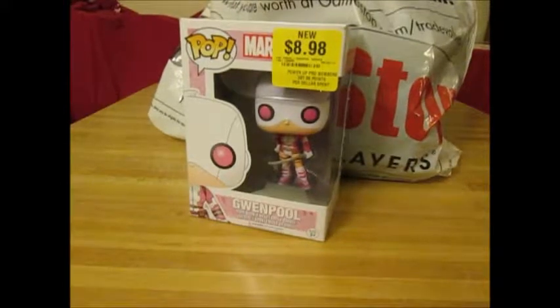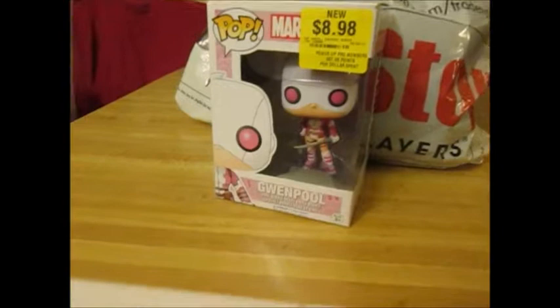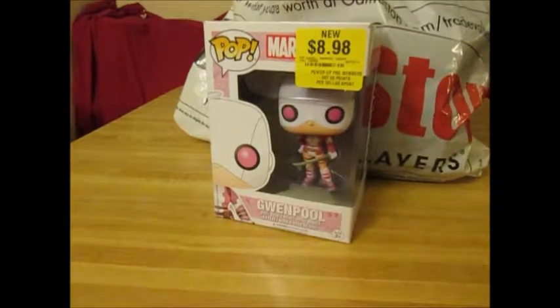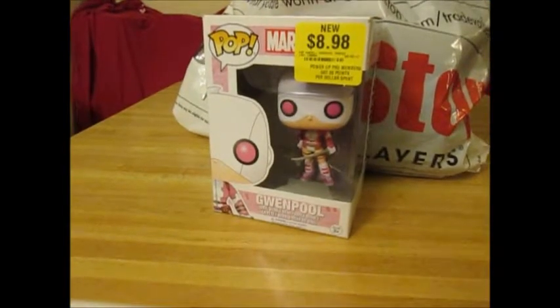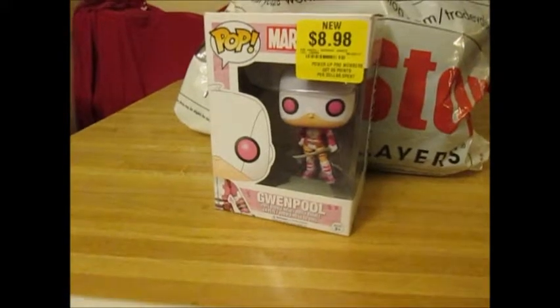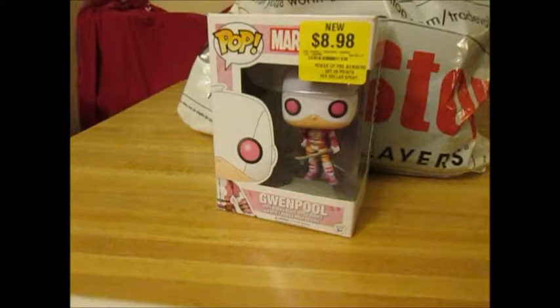She's paired up with Howard the Duck. And she thinks she's a crime fighter and she doesn't really want to go home. But she's sort of trying to find her way home. Yep. It's interesting to note that a lot of people have related her to Deadpool. She is actually not that connected with Deadpool. She exists in her own universe.